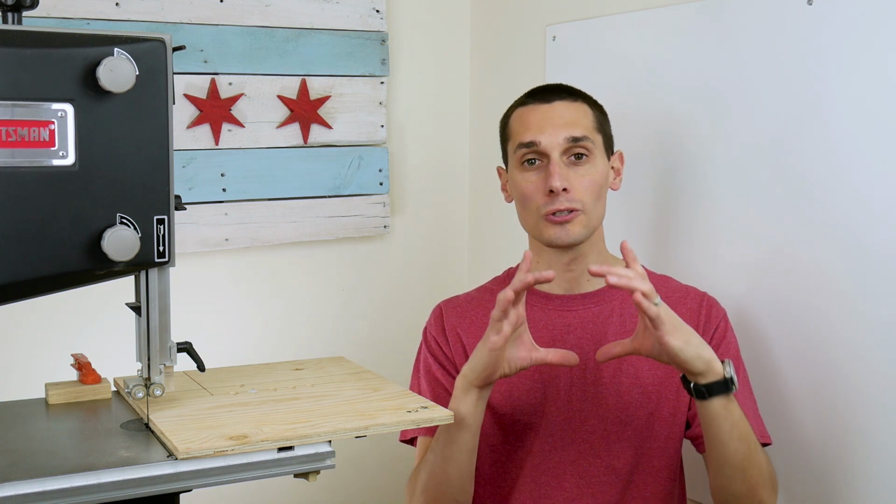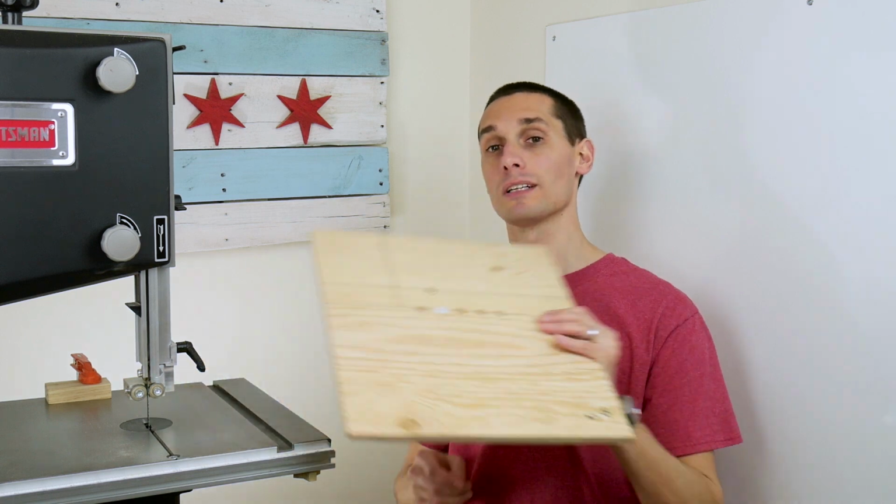I need to make some circles for an upcoming project, so I made this simple and cheap circle cutting jig for my bandsaw, and I'm going to show you how I did it.